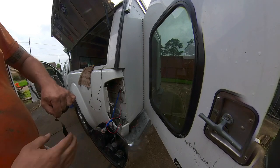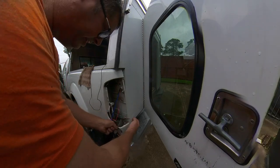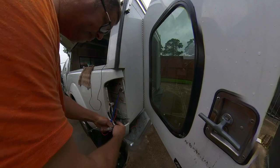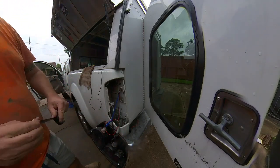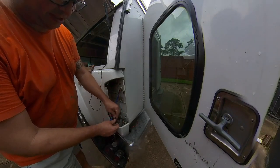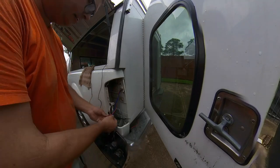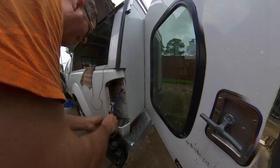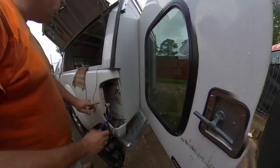So that's where we're at. I could use some liquid electrical tape, but this will work just fine. It doesn't need to be this much, and I did add some wire to it. I didn't want to run the risk of having it be too short and put stress on it, because that'll destroy the joint. That looks good. And I am using a quality 3M electrical tape. I think a quality tape is always a good idea. And then we'll build in a little stress relief there. And that should be good for the life of me owning the vehicle.